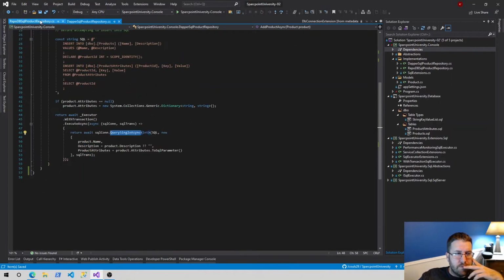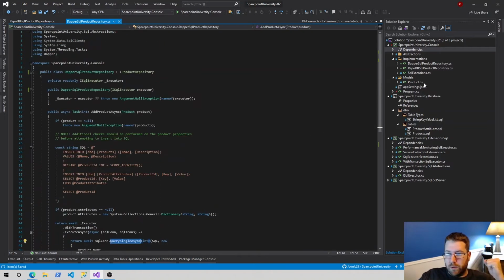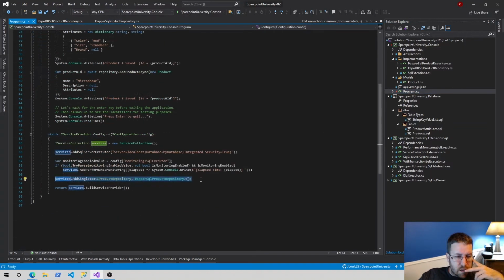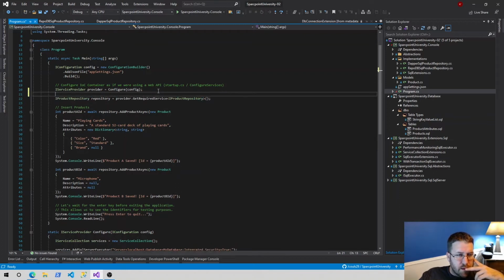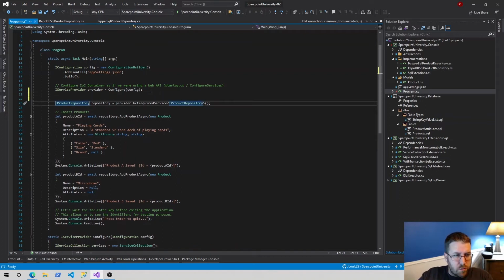Now we need to maybe do some tests against this. I would like to do some comparisons. So why don't we go to our console app? Looks like I'm injecting the Dapper one right now. I don't really want to inject it at this point. So what we're going to do is we'll leave that in place. But instead of doing what we're doing here, we're going to create these manually. So what I'm thinking we're going to do is let's do repository 1.